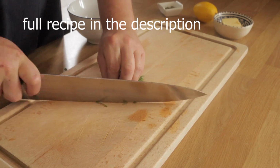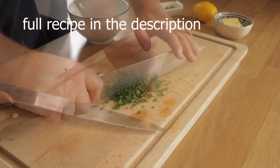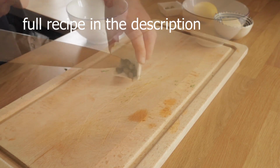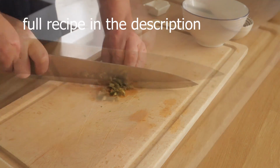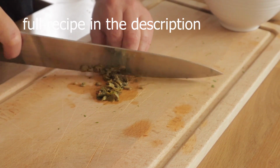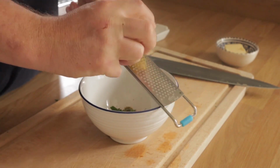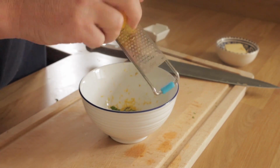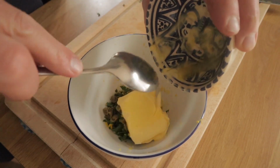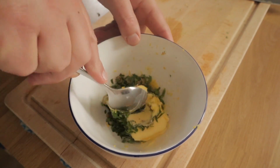We'll go back in time a little bit to when I made the compound butter. I'm using parsley, capers and lemon because it's just an absolute winner with fish. But you can do whatever you want, you know, some onions in there, some tomato, especially like sun-dried tomatoes or chilies, and even nicer, I think, might be some Thai paste. You know, that really fragrant Thai, beautiful with ginger. Wonderful. Anyway, whatever you settle on, get that mixed into your butter.